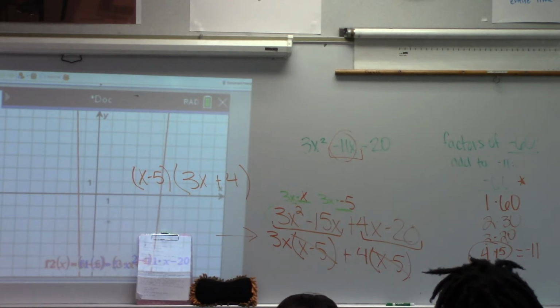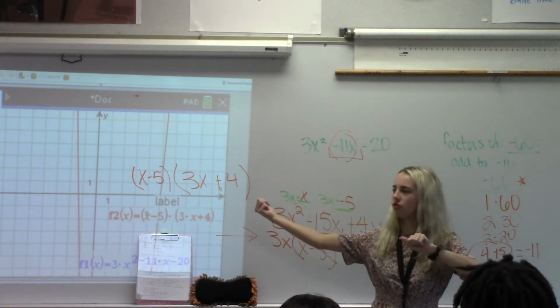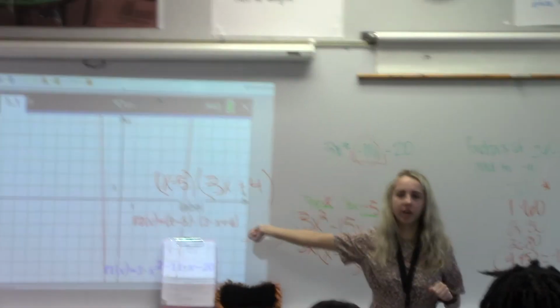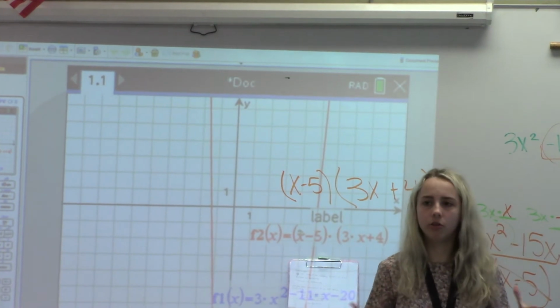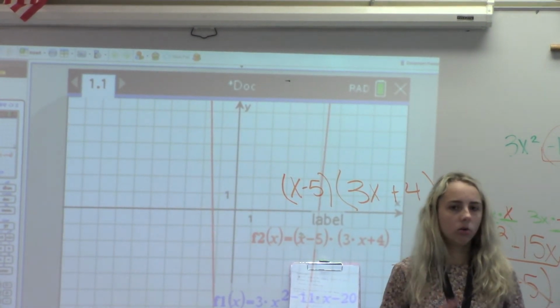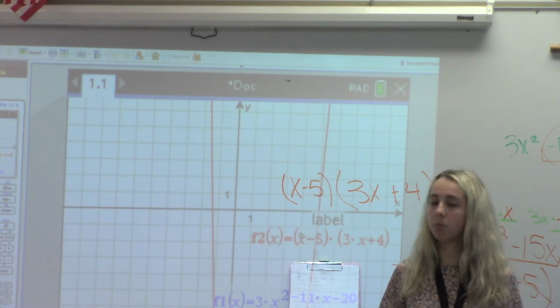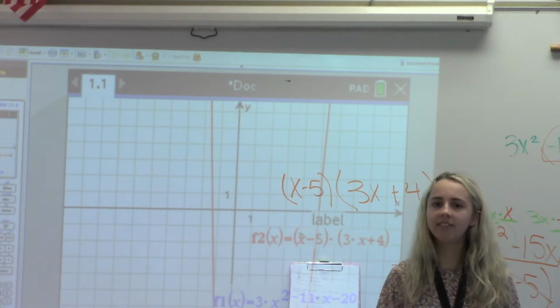Okay, so what do you notice here? Okay, so parabola, but I graphed two functions on here. Do you see two distinct functions? They're overlapping, which means that they're doing what? Do you remember that mathematical term? Map. They're mapping to each other. So, did we factor this correctly? Yes. Okay.